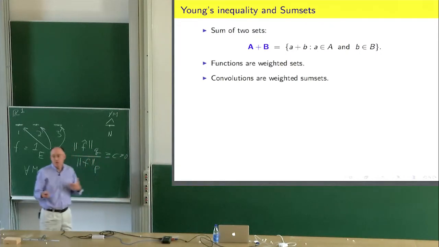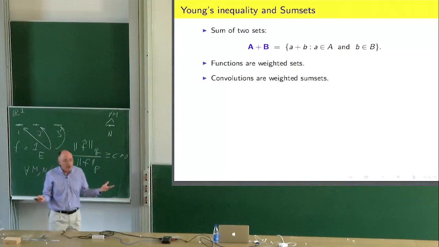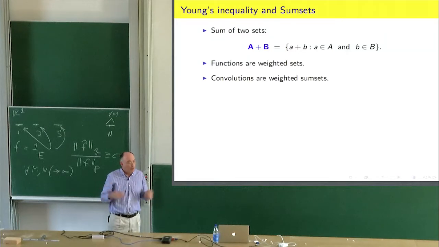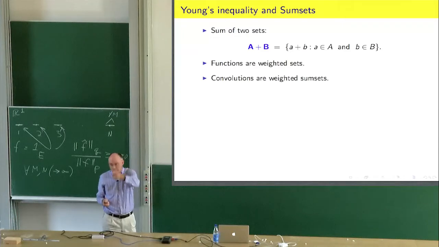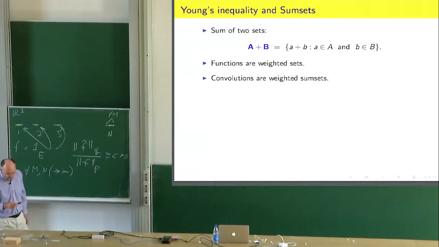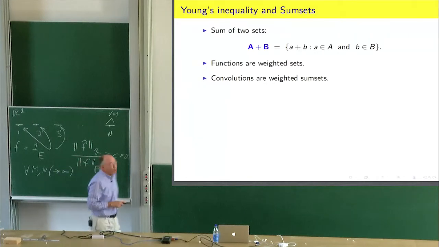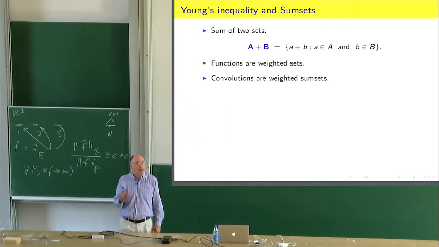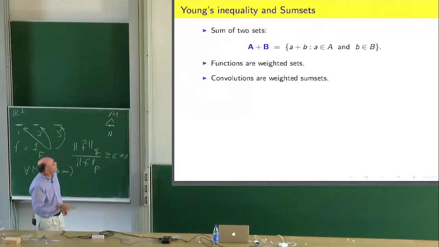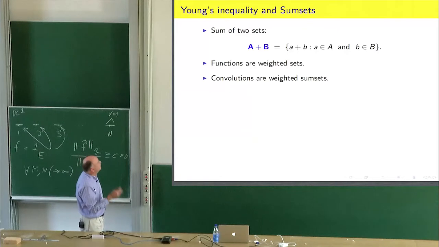And the convolution of two functions is a kind of weighted sumset. The convolution of f and g at some point x is just the number of ways of writing x as an element of the support of f plus an element of the support of g, weighted by the weights f and the weights g. So you weight each pair by the product of a value of f and a value of g. Okay, so it's reasonable to expect that some sets may appear in our discussion at least for Young's inequality, and therefore they should be around for the discussion of Hausdorff-Young.